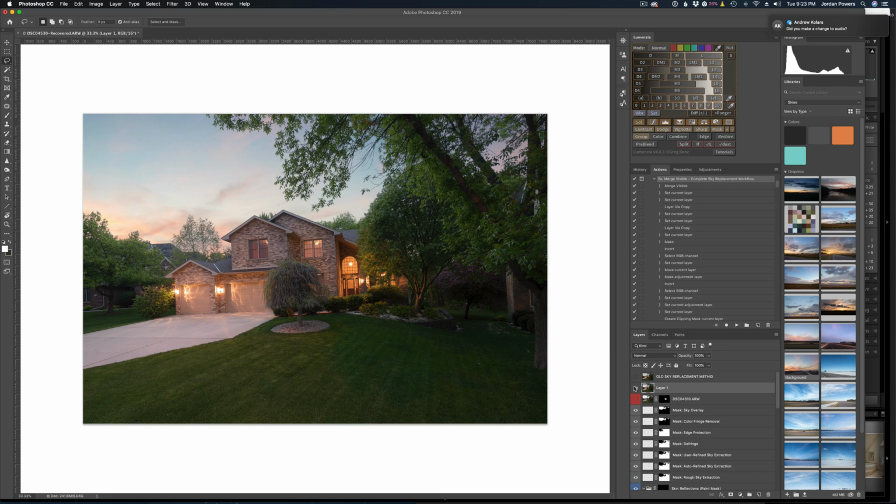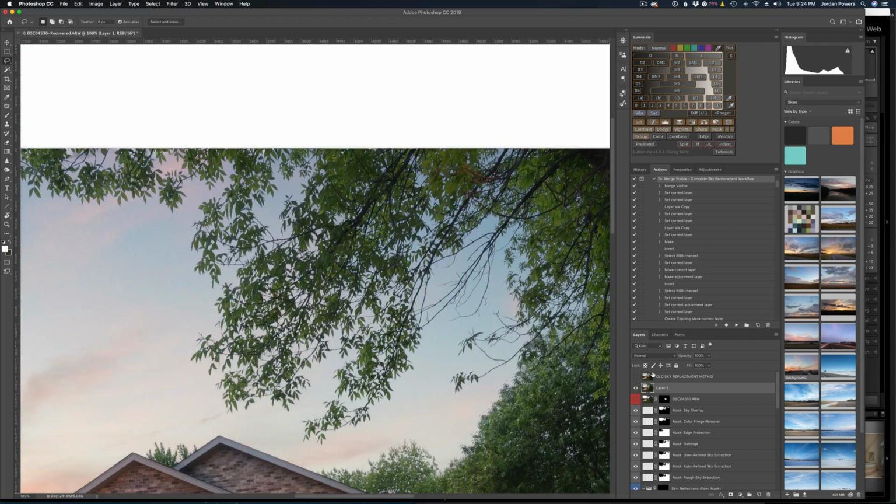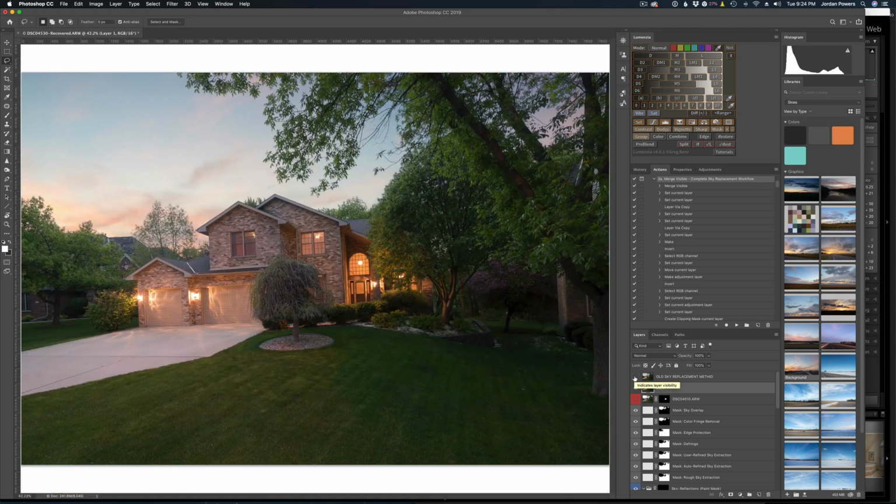Okay, so I'll show you the difference. Now this is the one we did with Hunter's sky replacement. Here's my old sky replacement method. So you can see, in all actuality, at first glance, you can't tell a difference color-wise. In fact, the color is just as good, in my opinion. Now, if we zoom in, this is where we notice the difference. This is Hunter's. This is mine. See the difference? Hopefully you can. That's why, again, my old method was fine. This method is 100 times better.